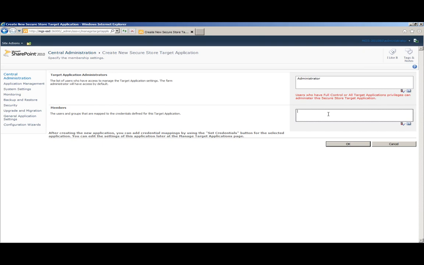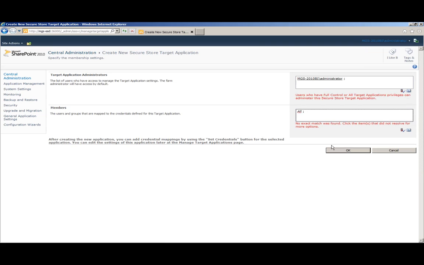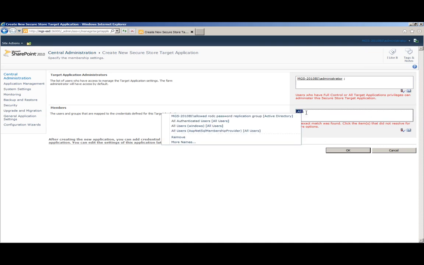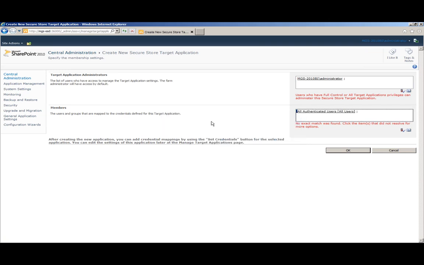We're saying that anybody in my domain can use the secure store service account. Yep, we're good, hit OK. Now, it says no exact match. If you click on all, it's going to have found two or three different possibilities for all, and you can just choose all authenticated users. Cool, hit OK.